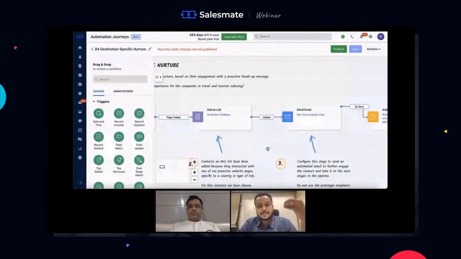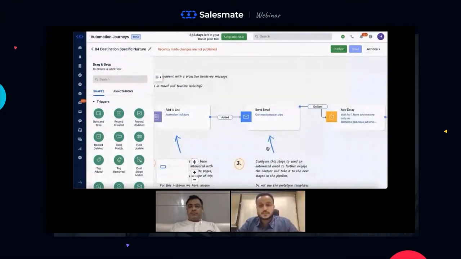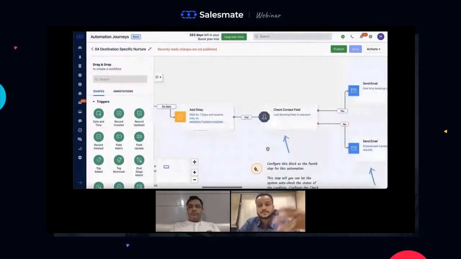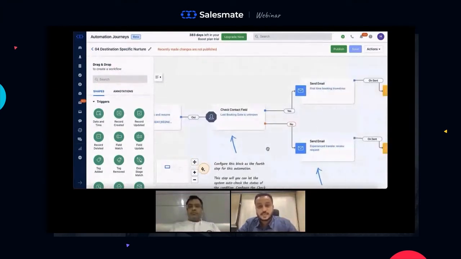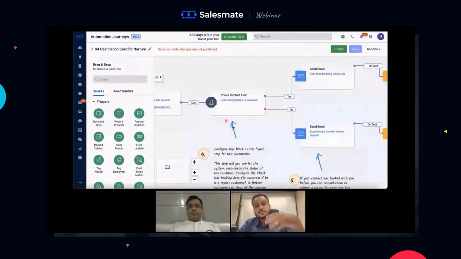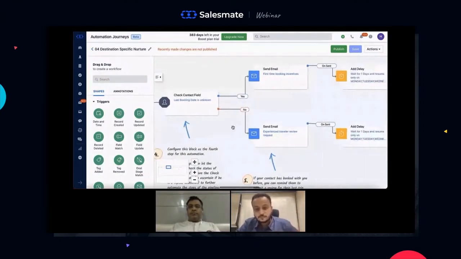So in this case, we keep adding a lot of different touch points. We send them emails, we check different conditions. If he has already booked in the past, basically he is a past customer, you don't want to send them something very basic. Maybe you want to send them new sightseeing offers, because this is all about destination-specific nurture, very helpful for anybody in the travel industry.